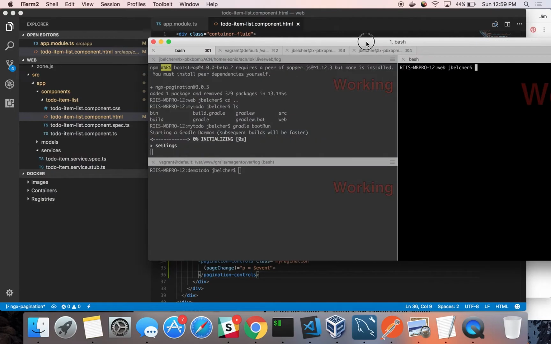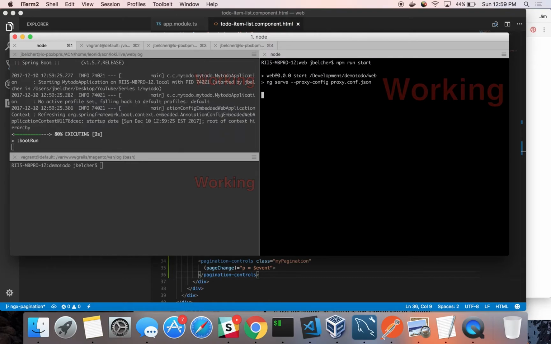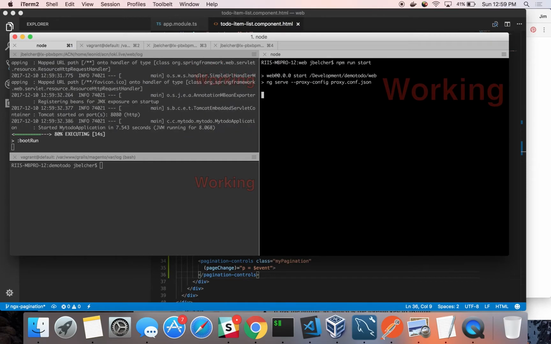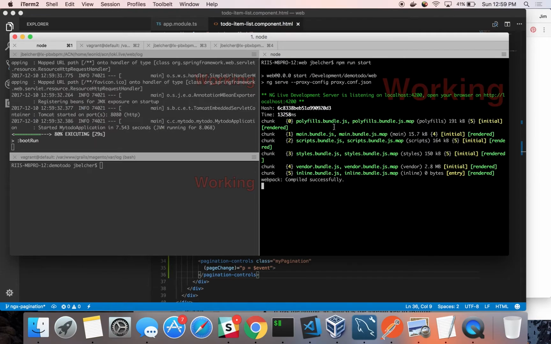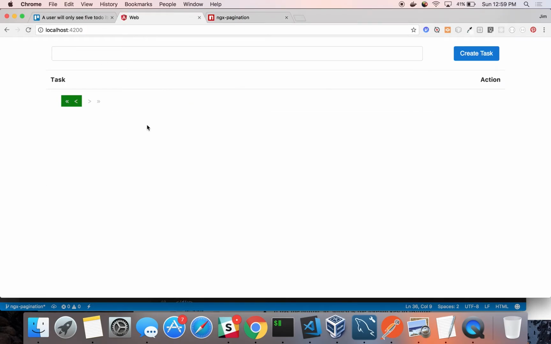And on the front end, we'll do our npm run start. That way it uses that proxy, so we can actually use our database. Wait for this to load. Okay, cool. Should be running now. So let's go ahead and go to 42. I'll refresh that page here. Okay, so it looks like that's what it looks like by default.